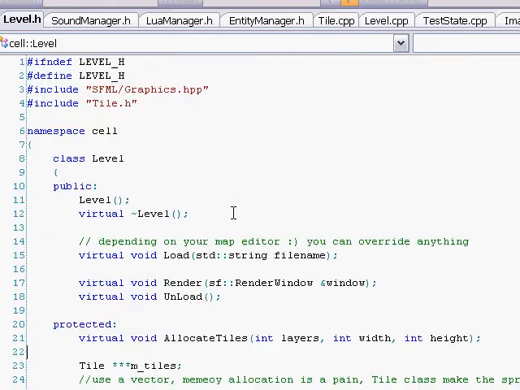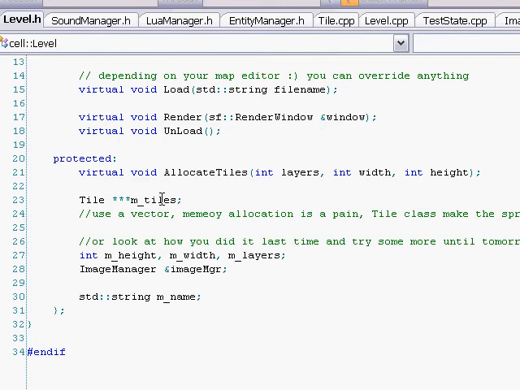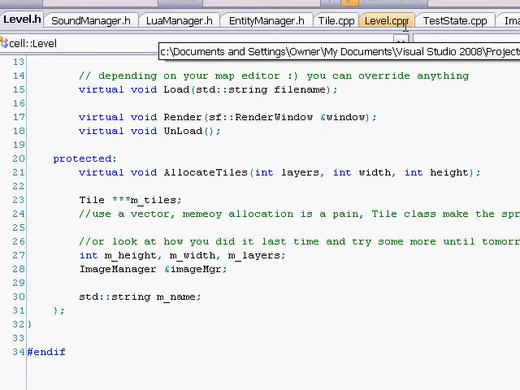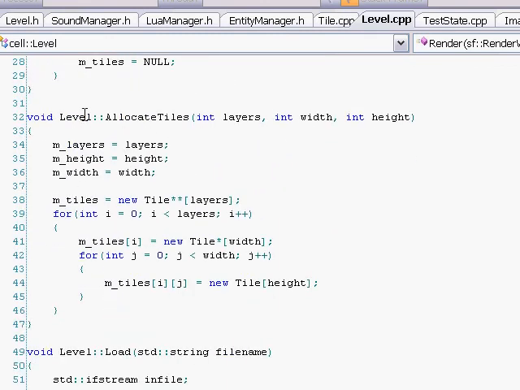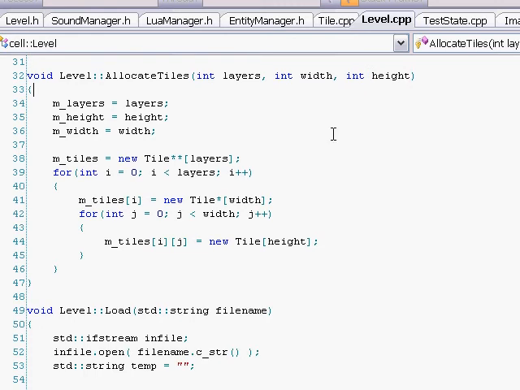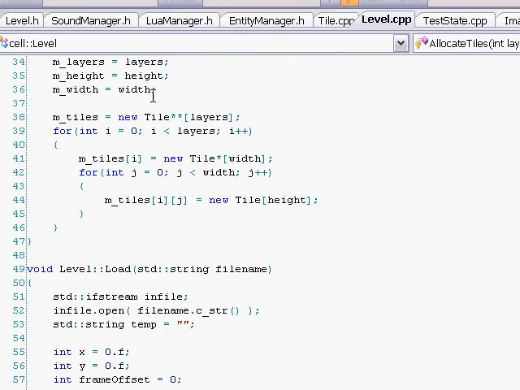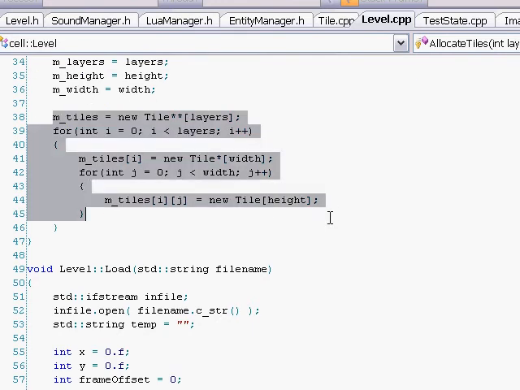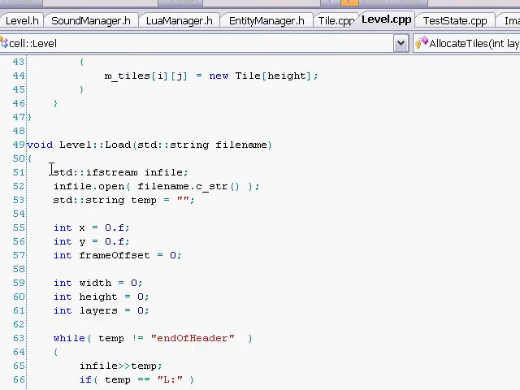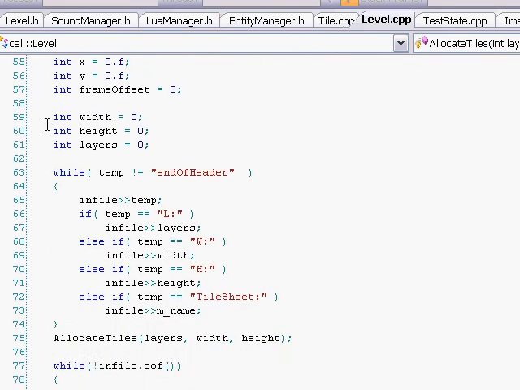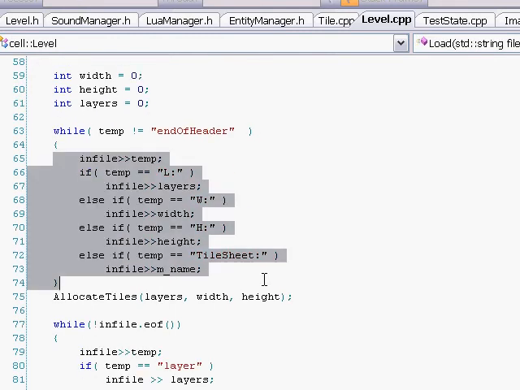And then you allocate them like this with the for loops, and then to load them, I have variables that hold temporary inputs. And then this is just the end header, which is the header on my map kind of thing. It finds the width, the height and the tile sheet, and then it allocates the tiles. And then after that's done, I get the layer, and I put it in layers, and then I get the X, and then I did kind of steal this from Lucica May, just so I give her credit for this.